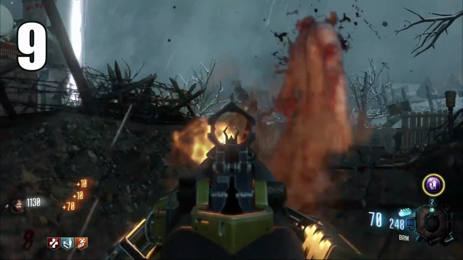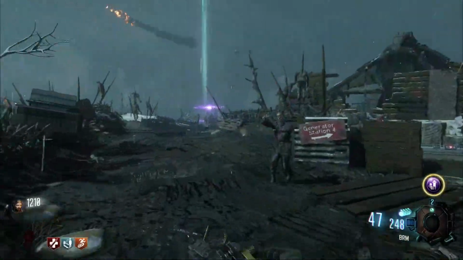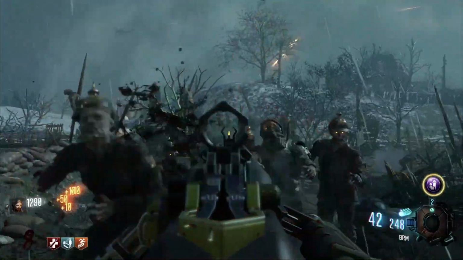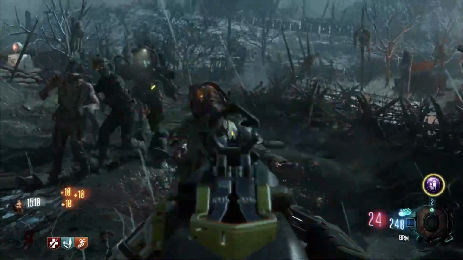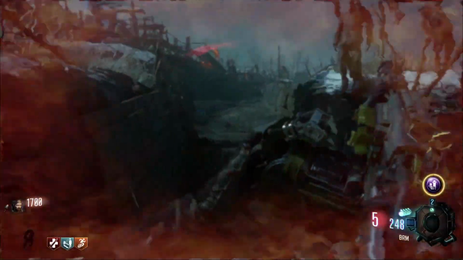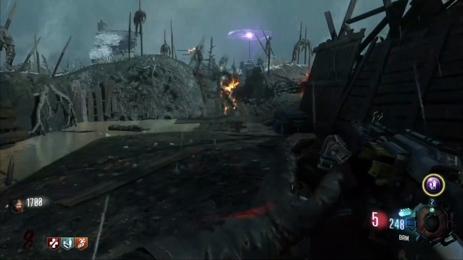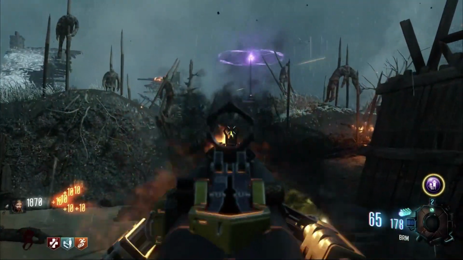At the number 9 spot, it's going to have to be Origins. This, like Mob of the Dead, is a complex map. You have to turn all 6 generators on to unlock Pack-a-Punch. The mud makes it very difficult to get around on this map, so you'll probably need to get Stamina-Up. Oh, and let's not forget the Panzer spawns in on round 8. So you're pretty much going to need to be set up by then.